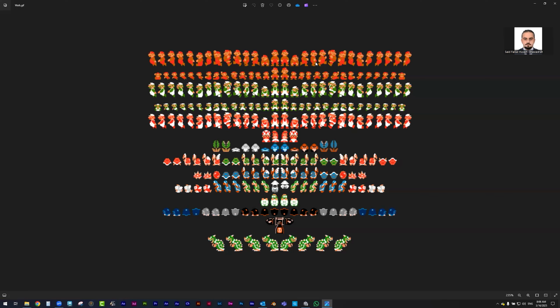For example, here I have the walk cycle. The displacement, the space between them, is the same, and all the drawings are on the same line. This is important in arranging the sprite to be able to slice it in Unity.